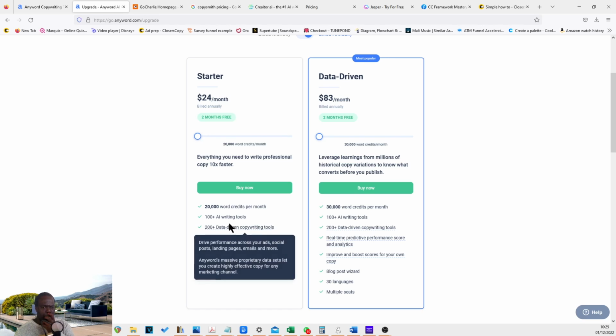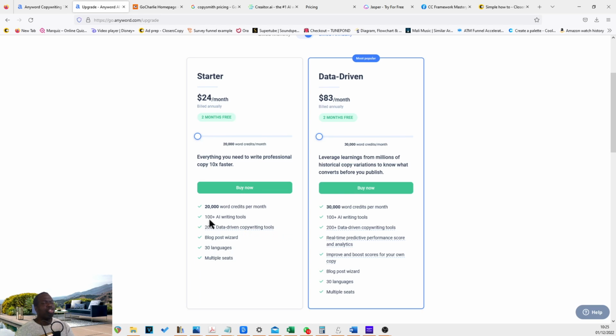Yeah. So it says here 100 plus AI writing tools. With Closerscopy, you've got an unlimited number of AI writing tools once you know how to use it properly. In other words, Nico, the creator of Closerscopy, has not shackled you to a limited number of tools that he thinks you need. He's giving you the ability to create the tools you need without having a knowledge of coding.